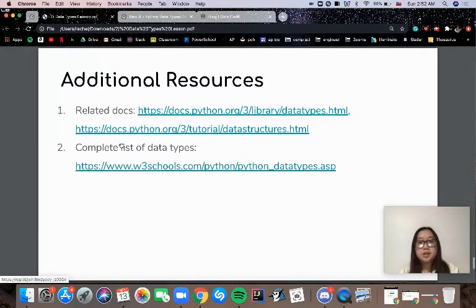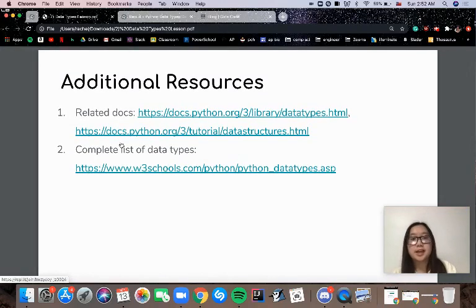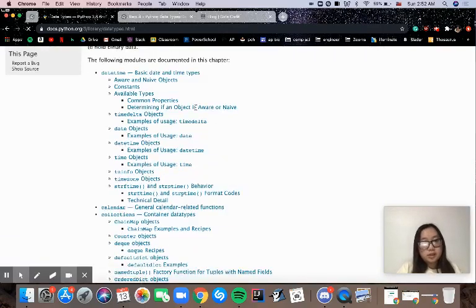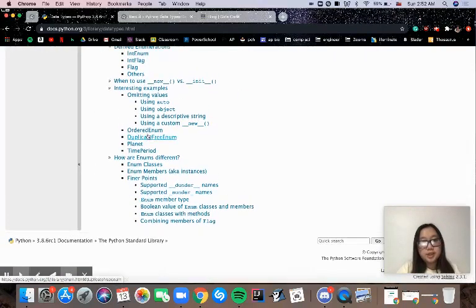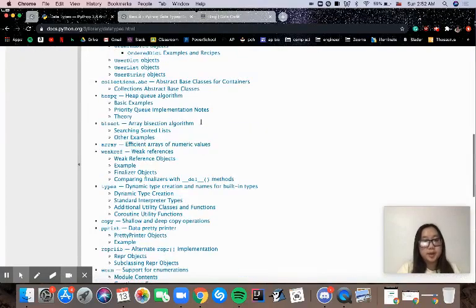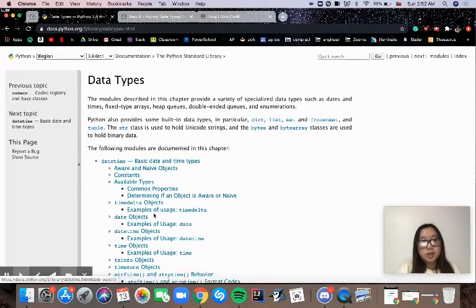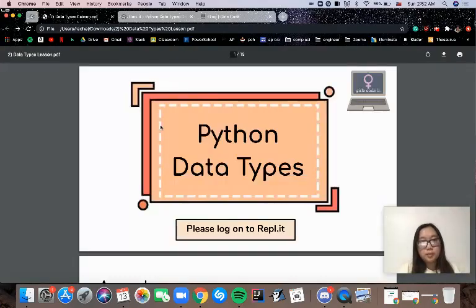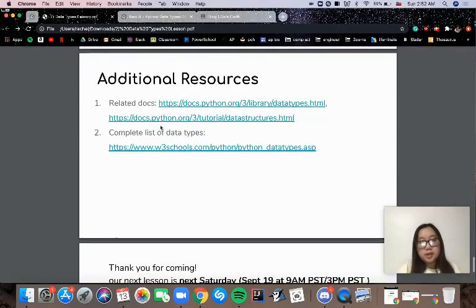All right. So here are just some additional resources that are really useful. If you click on this link here, you'll see a bunch of documentation on data types in Python, and this is really useful. You can read through it if you have extra time. And another really important resource is W3 Schools.